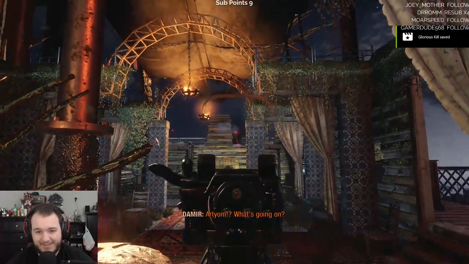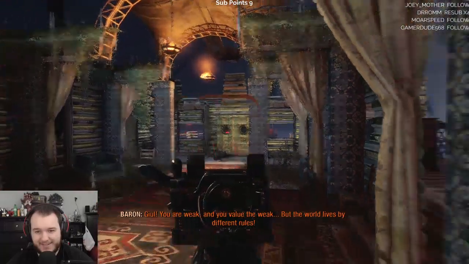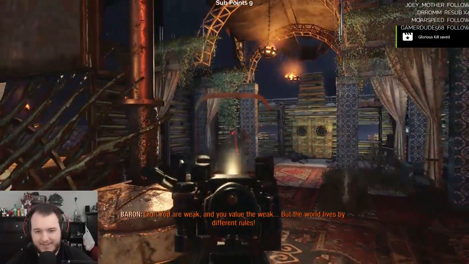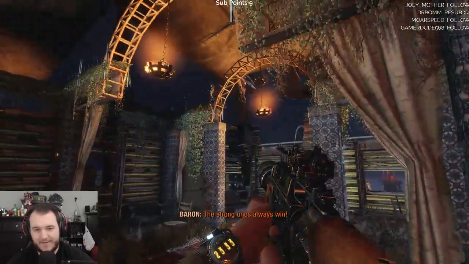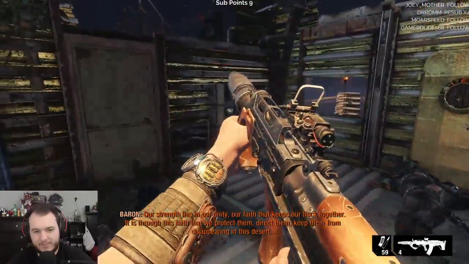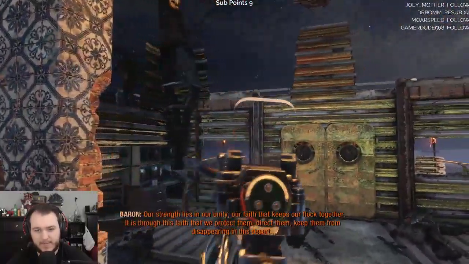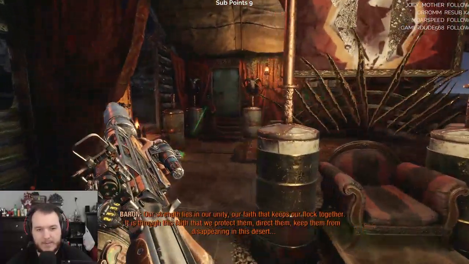Artyom, what's going on? I see him. Gyul, you're weak, and you value the weak. But the world lives by different rules. The strong ones always win. Our strength lies in our unity. Our faith keeps us locked together. It is through this faith that we protect them, prevent them from disappearing in this desert.